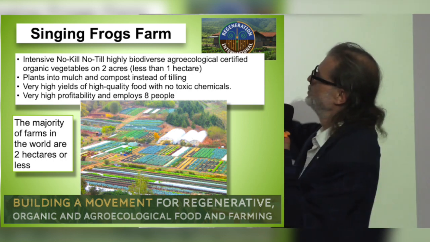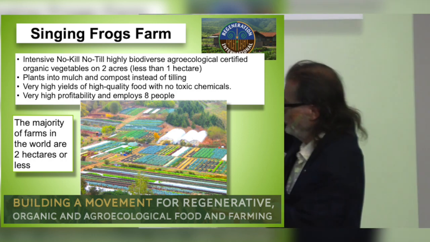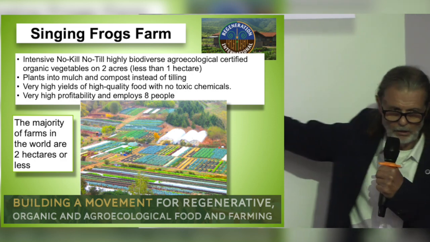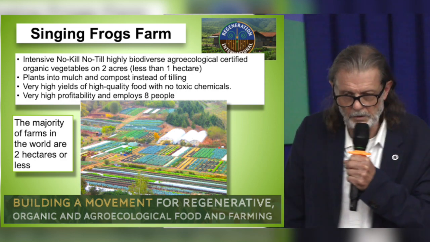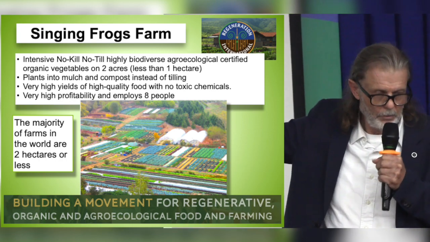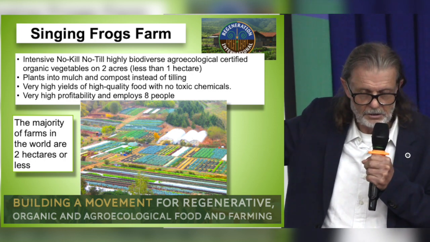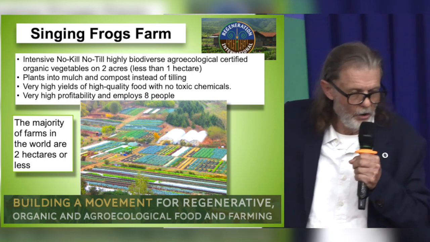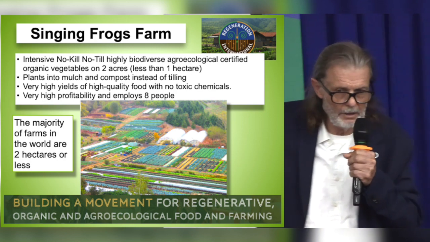And so no toxic chemicals. So what I want to show you here is, a lot of people, there's this idea of smallholder farmers are too small, we've got to aggregate them. They actually started off with 40 acres. They realised that running 2 acres intensively earned them more money. And this is a model that Vietnam should use.